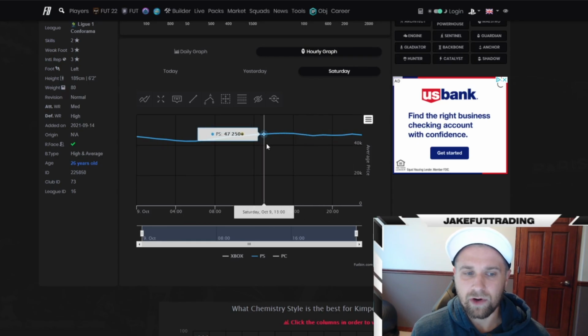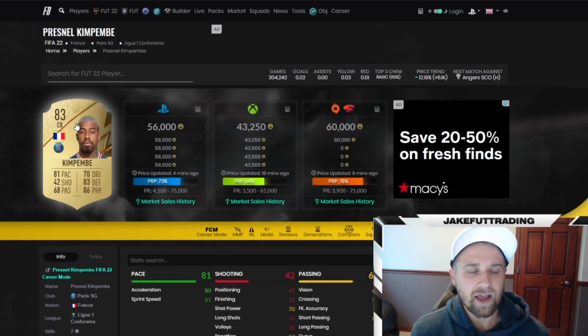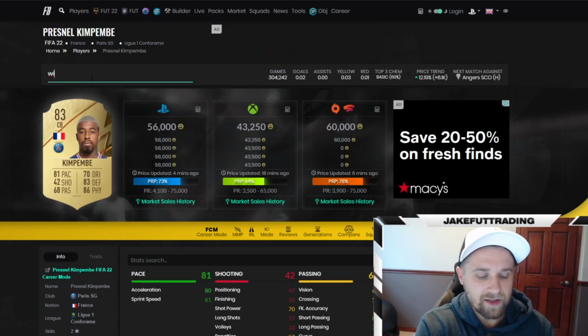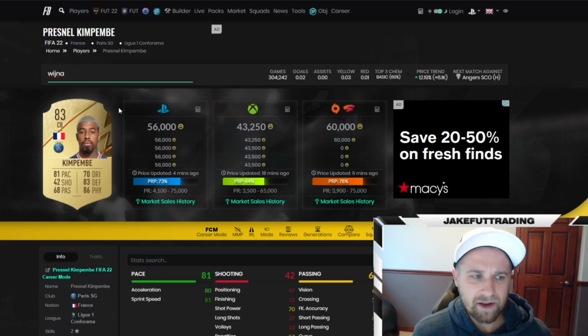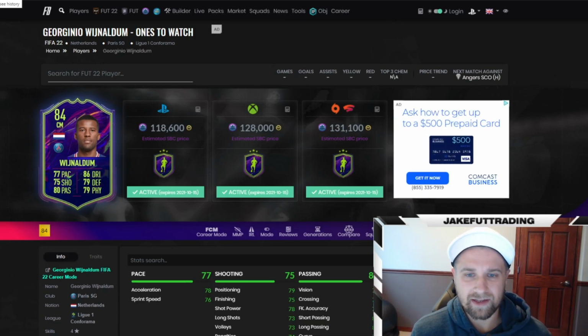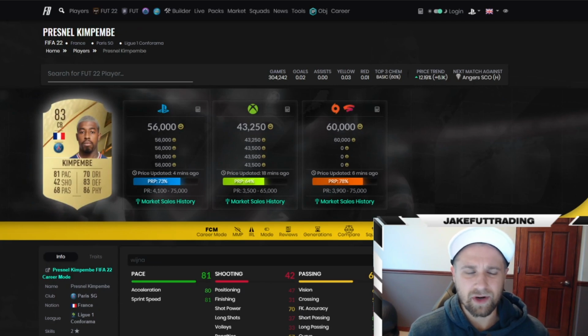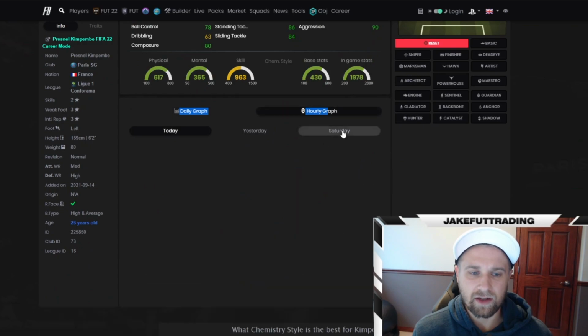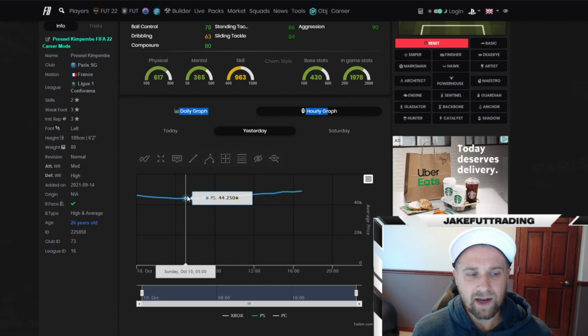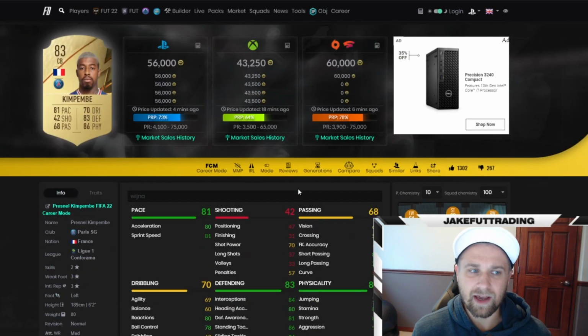But Kimpembe rose for a specific reason, and that reason is because we actually just got the Wijnaldum SBC recently. And this SBC is not like incredible by any means, but people have untradables, they're bored. PSG is probably going to get their 5 wins, so people are 100% doing this SBC, even though it's not the best value one ever. They need their links to him. So he saw a really nice rise on Saturday even. He went like, what, 42 to 48, okay? And then he kind of repeated that pattern. He went from like 43 to 50, and it was showing me that he had a lot of demand.